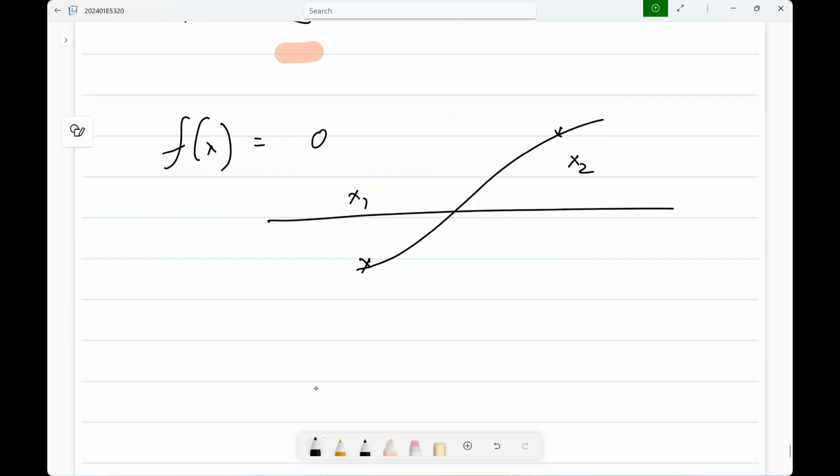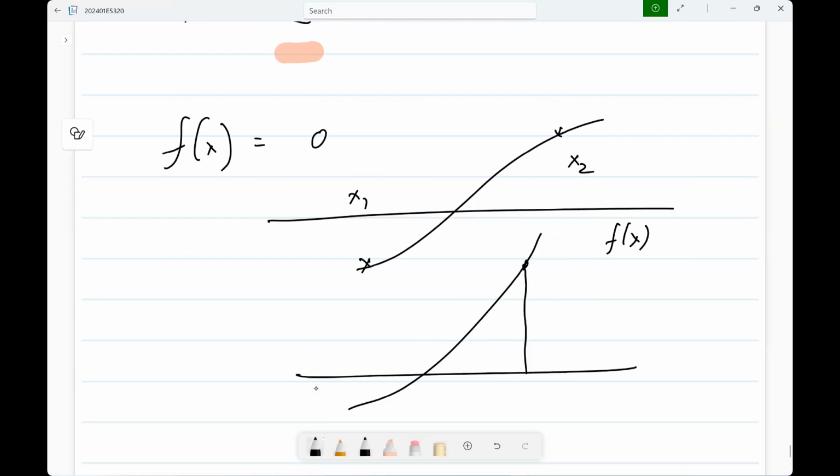The other one is, have you heard of things like fixed point iteration or Newton-Raphson iteration? Newton-Raphson, what is it? You assume this is f of x, and you assume some starting point, and you assume that the actual nonlinearity is tangent at that starting point, and then you find this. This won't be correct, so then you go to here, and then you find that it is tangent there. Actually, it's one of the fastest ways of finding solutions to nonlinear equations.